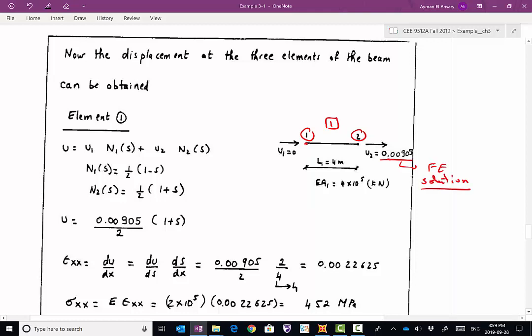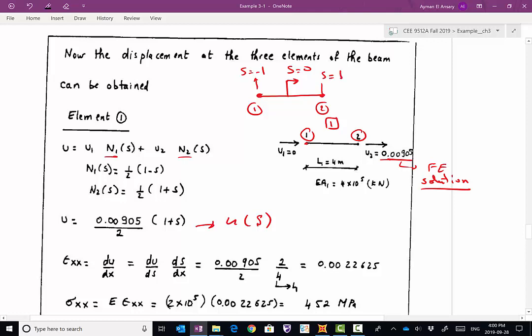Using the shape functions, we can calculate the displacement at any point within the element or between the nodes. So simply, the expression for displacement as a function of the local coordinate S. What's the local coordinate? The local coordinate S at the midpoint of the element is equal to 0, S at node 1 is equal to -1, and S at node 2 is equal to 1.